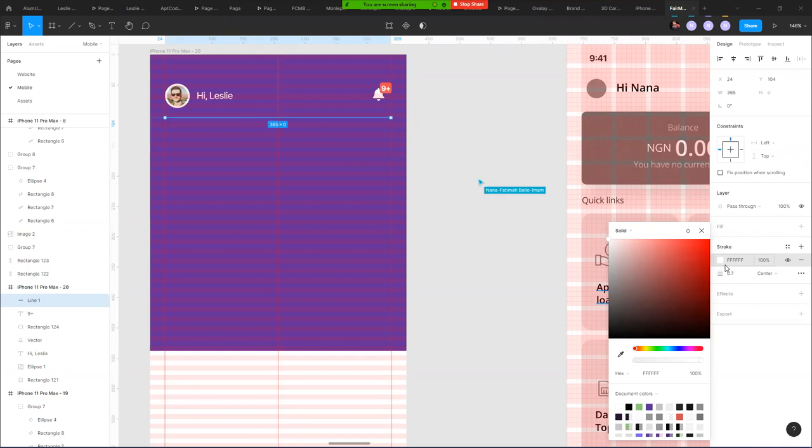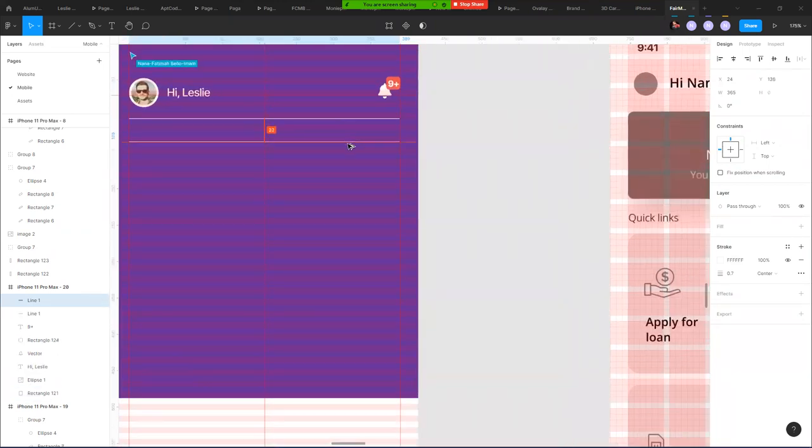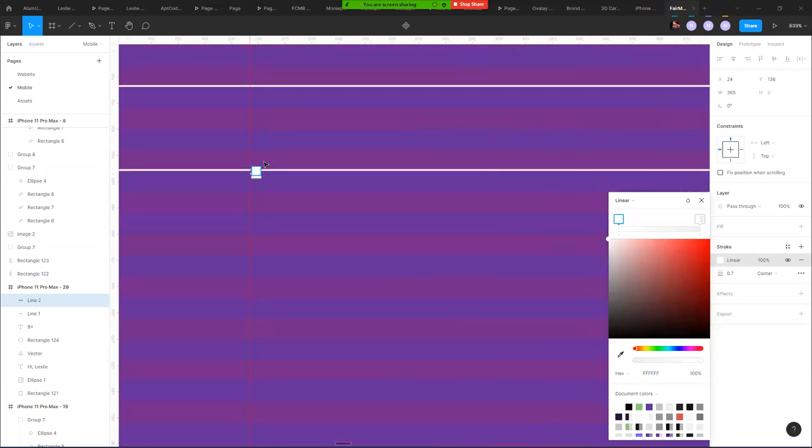Hello, Leslie. Okay, so what's your question? I was saying, is it possible for you to make a divider where the ends are thinner than the middle? I think the easiest way I can do that is if, instead of a solid fill, I make it a gradient. Linear gradient, okay. Can you apply more than one gradient on a line? I honestly don't know. In Figma, maybe not.